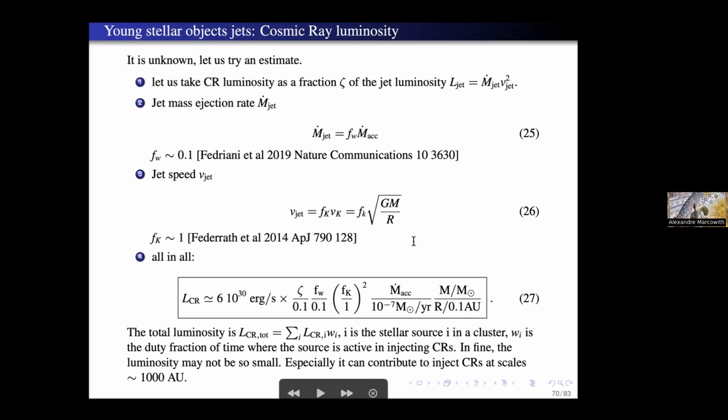No, okay, you agree? But you have a lot of sources. So, I mean, combining all this luminosity can possibly, we did not evaluate it, contribute to a kind of injection of non-thermal component, which again can be important for ionization stuff at small scale.